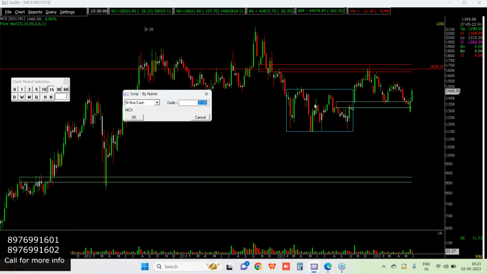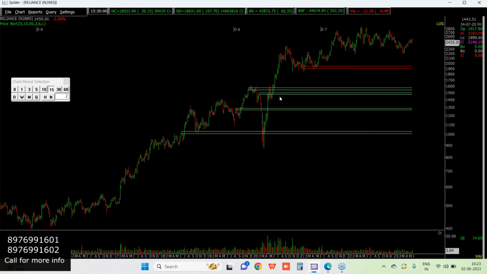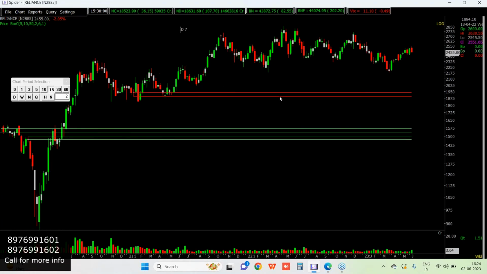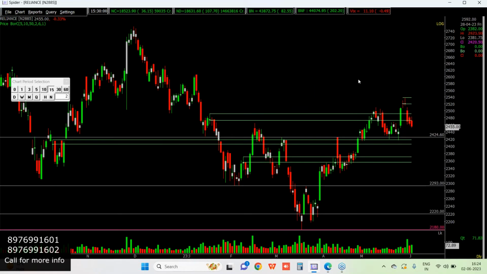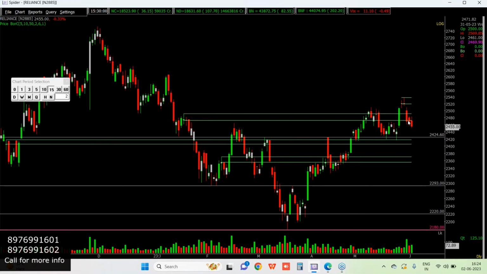Then again, the next stock is Reliance. Okay, so here you can see right now on a weekly, it's above the support zone because the stock is near the all-time high. So we are not getting the upper levels. But when you go on a daily, it already closed yesterday below the zone. Okay, so now there is a probability that this will come down to this level, 2418.